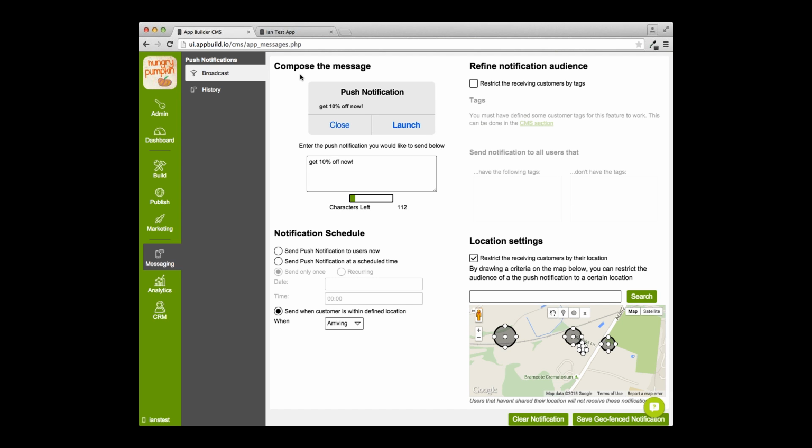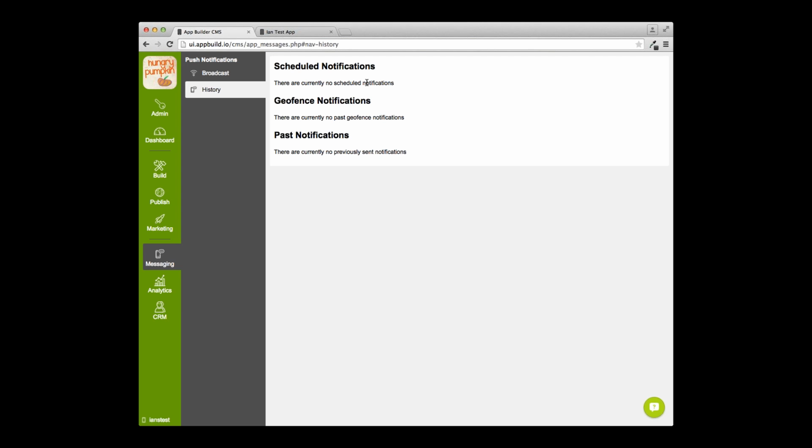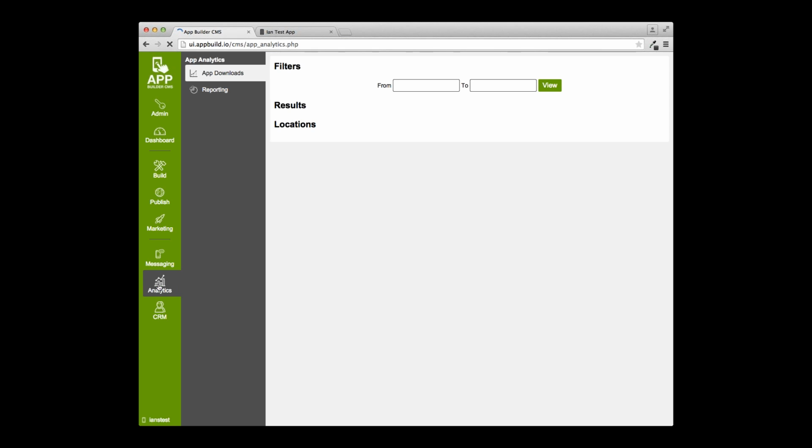One thing we have done in terms of the new UI is merge the standard messaging and the advanced messaging all into one area. Again, just trying, as part of that, to keep it simple with refinement. And then the other option we have with the messaging is really just about the history. Obviously, this being a new app we've just created, there is no history at this point. So that's all of the messaging as it stands at the moment.